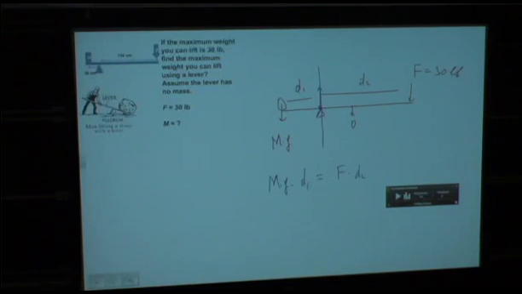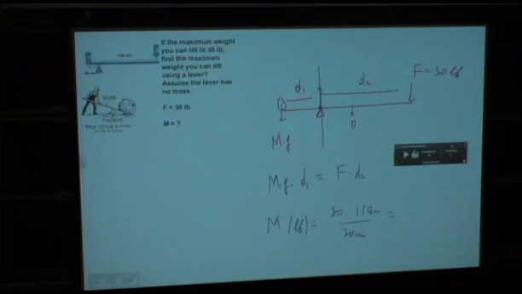Or we can use pounds, and in that case, the same mass measured in pounds should be equal to 30 pounds, the force we're applying, times this distance, which is 150 centimeters, divided by this distance, which is 30 centimeters. And now it's an illustration of a convenient fact again. Sometimes we don't have to convert things. For example, here centimeters and centimeters get canceled. The ratio stays the same. 15 over, so that's how heavy it can be, 150 pounds.